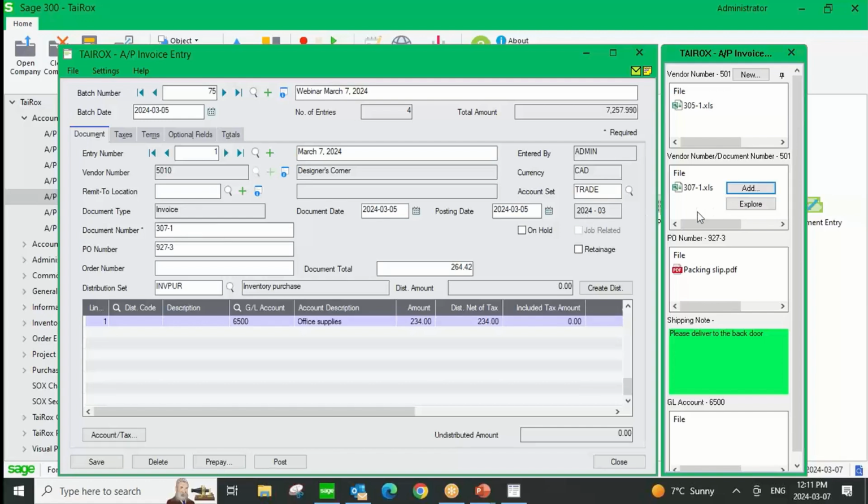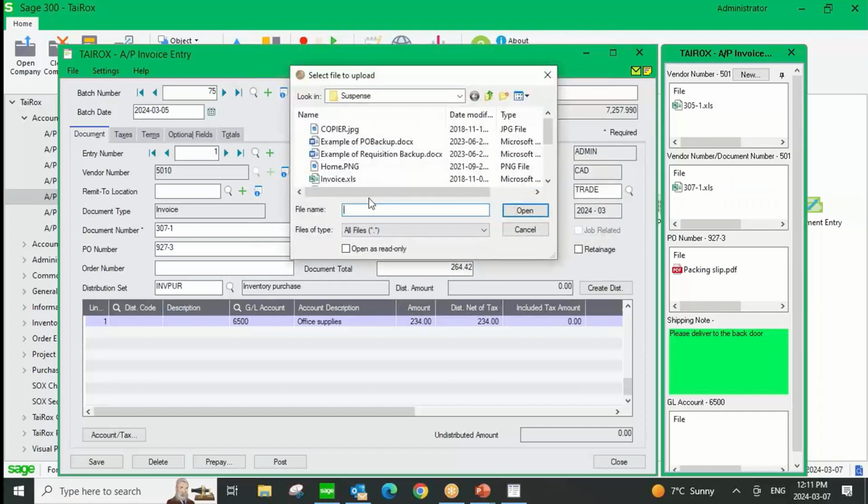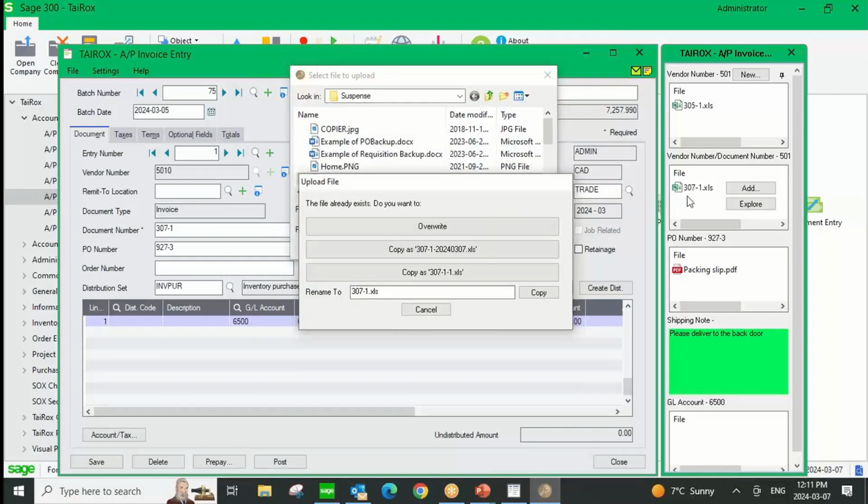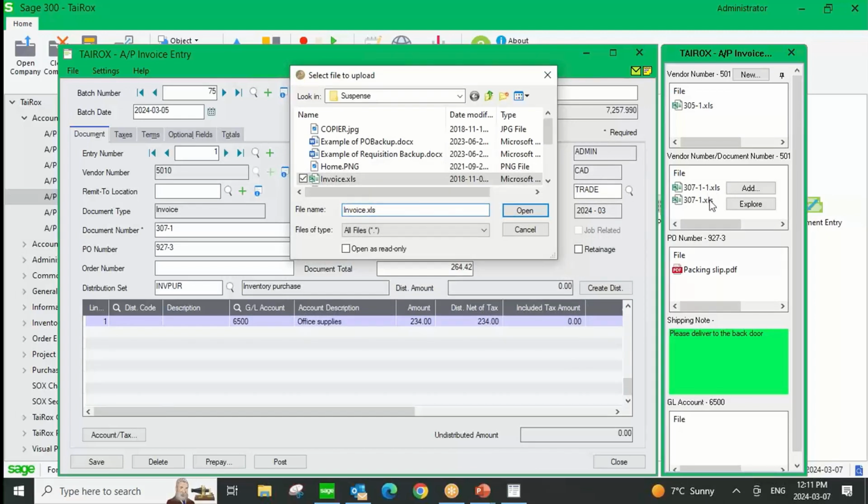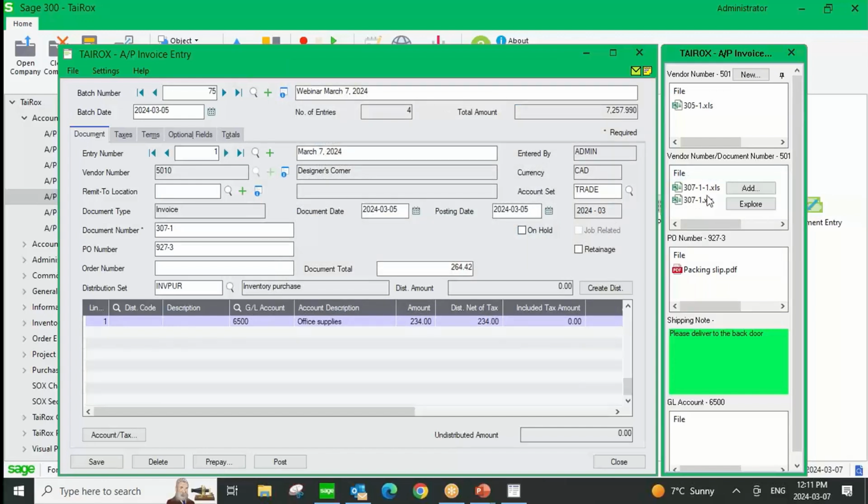So you can link as many documents as you want. If I go to add another document here, if I drag another Excel document in, it's going to recognize that it already renamed an Excel document to 307-1. So it gives you the ability to overwrite. So if you've dragged an incorrect document in, you can overwrite what's there. If you're doing it on a different date and you want to put a date stamp on it, you can do that. Or you can just start to add -1, -2, and so on. So you're not limited to the number of documents that you link through the window. The box will expand and add in a scroll bar where necessary if you exceed the size of the window.